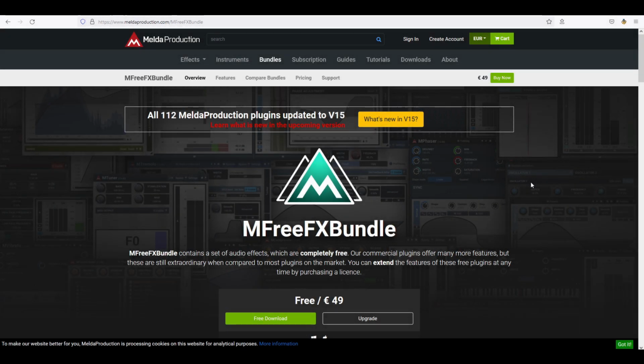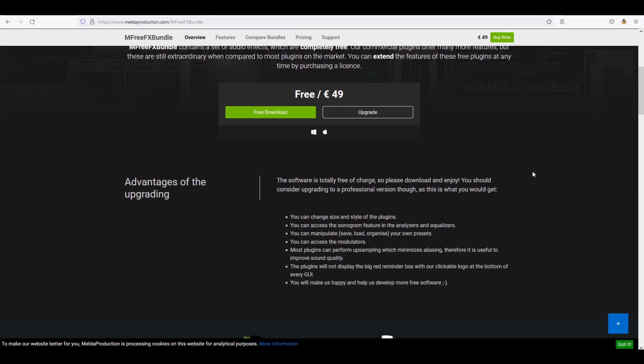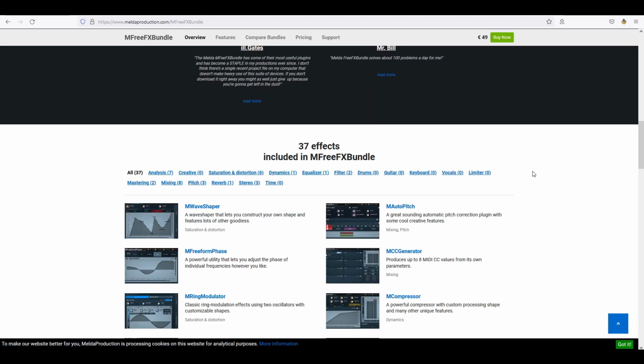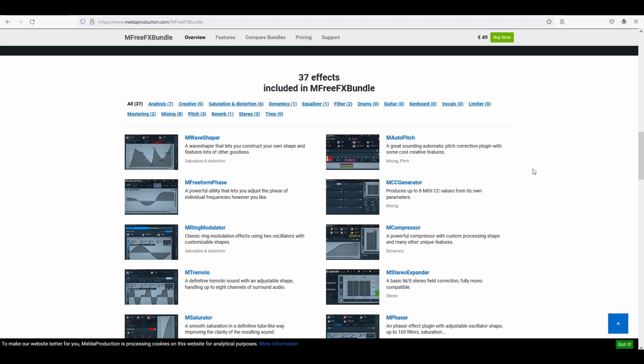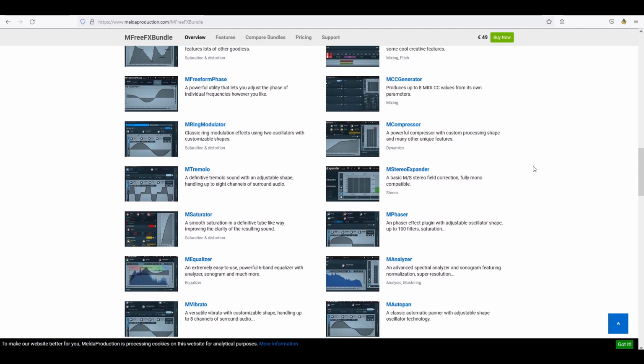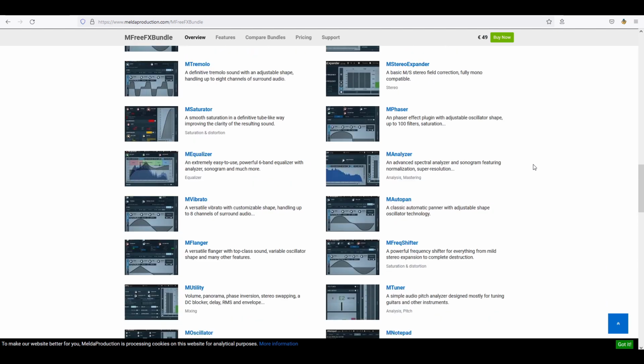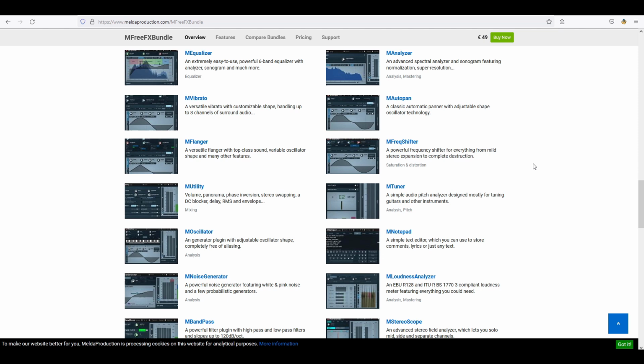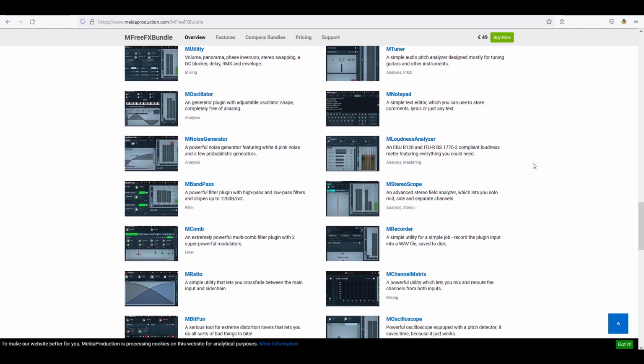This is a huge and top-notch bundle of really professional plugins. The complete free version got a few limitations, but nothing which would be a showstopper for daily use. You can upgrade this free bundle to get rid of these limitations. The regular price is €49, but Melda does sales on a regular basis. I upgraded the free bundle years ago at 50% and €25 for 37 plugins. It isn't a bad deal, especially as Melda has the same lifetime free upgrade policy like we know from ImageLine.